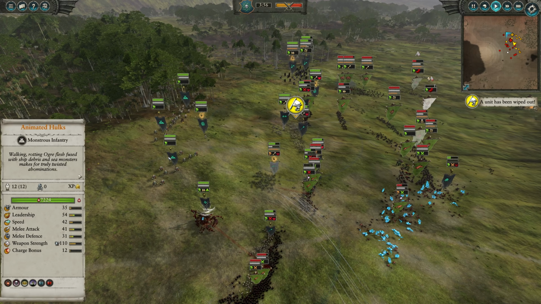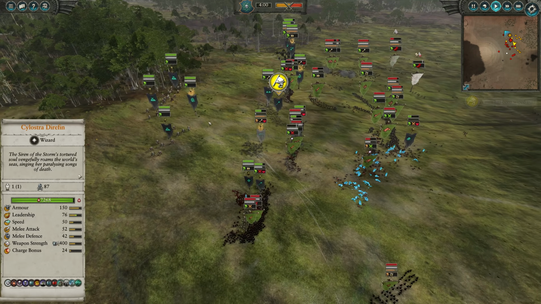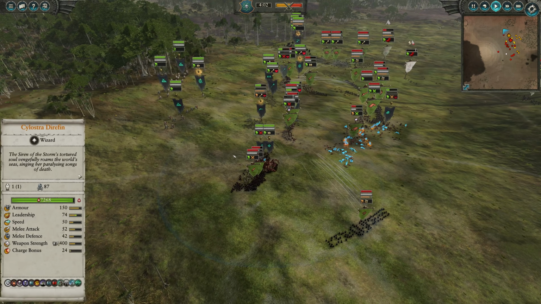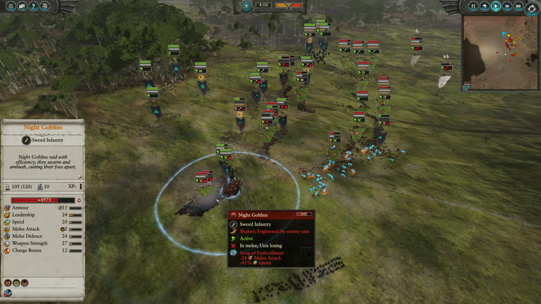The other handgun being taken out, but you see how Ice Power is just kind of keeping all of his animated Hulks in reserve for the time being, keeping them out of range of the Night Goblin Archers, just doing everything he can to try and clean up the Archers first.